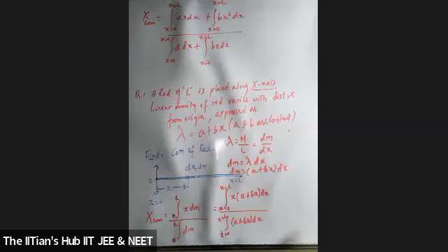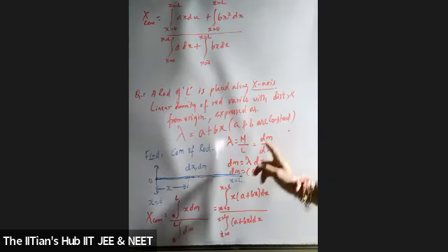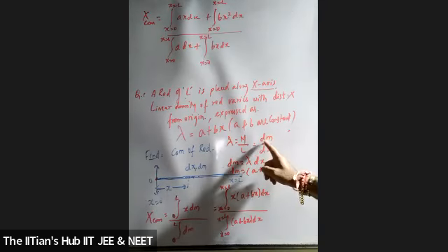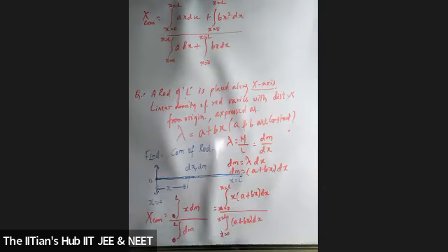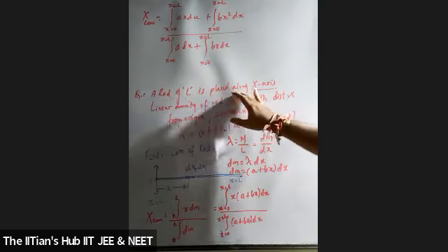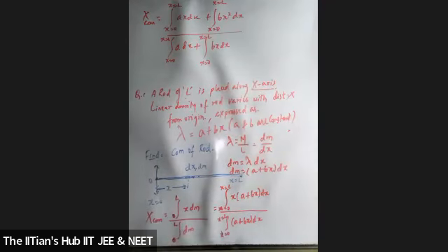No, sir, I was saying that I got the answer, but I'm not understanding one thing: in the denominator, the dm that you have taken, why don't we have to take it from 0 to m? My dear, the reason is that your mass is distributed with respect to linear mass density, and it is with respect to length, a plus bx. Read the question. A rod of length L is placed along x. Where have I said a rod of length L and mass capital M? No, sir. Agreed.